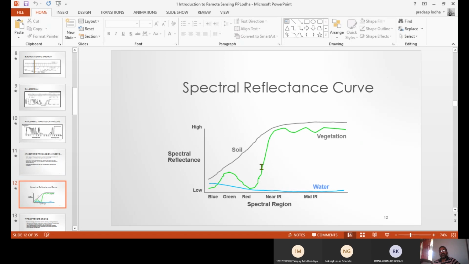Now, this chart is very interesting for understanding the initial level of remote sensing, because it will give you an understanding of how we differentiate between different objects on the Earth's surface. When you capture a photograph, you could visually distinguish different objects in it, like a building, a car, a road, because it is a continuous analog picture.